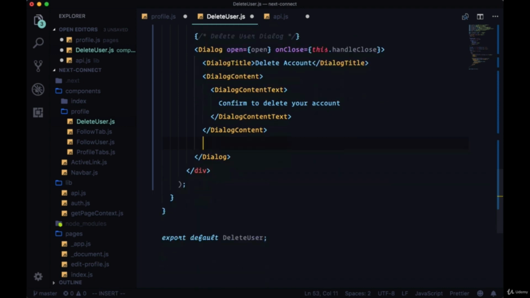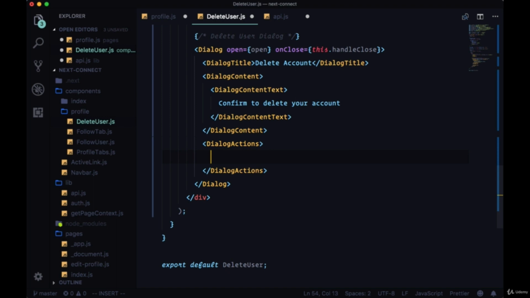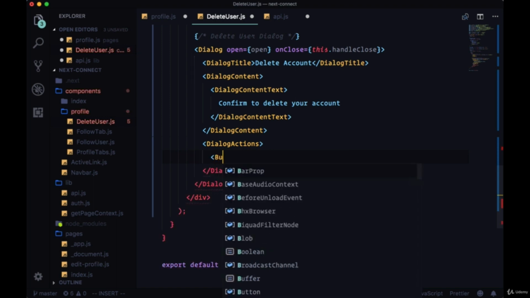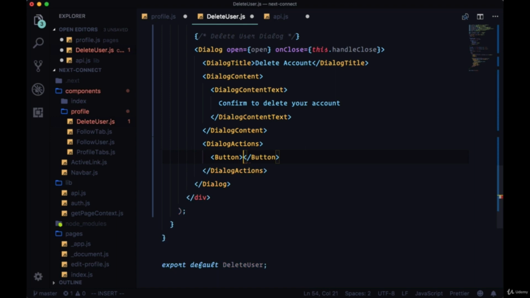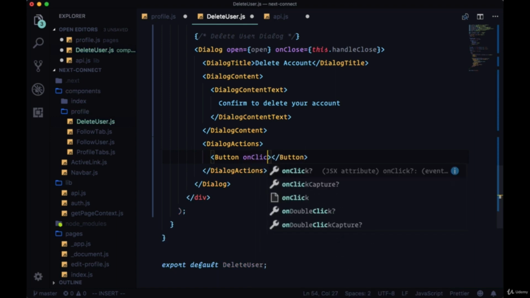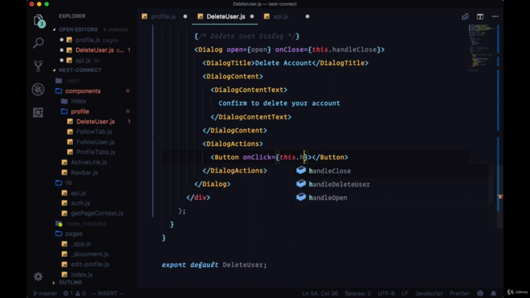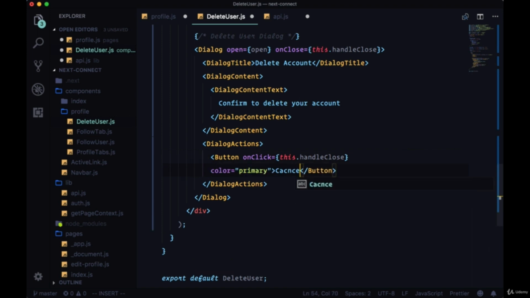And underneath the content we'll have DialogActions. This will consist of a cancel and a confirm button. So we'll have a Button whose onClick will be set to this.handleClose. Color will be primary, and the text will be Cancel.